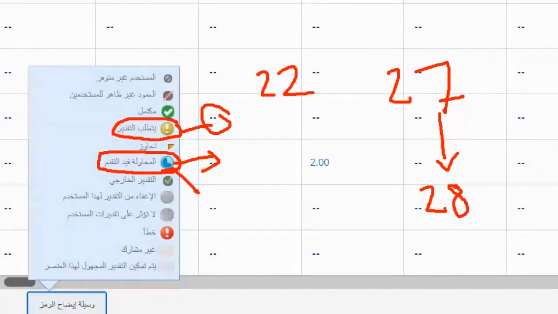These are key indicators in the grading center. Dr. Ahmed says it could be a blue or yellow circle. I opened the assignment, and the student is honest. The teacher says, but I didn't receive the file. This attempt is in progress, meaning it failed. If completed, it would show in orange, requiring grading. So, you give the student another attempt. These are key grading indicators. Dr. Ahmed says it could be a blue or yellow circle.